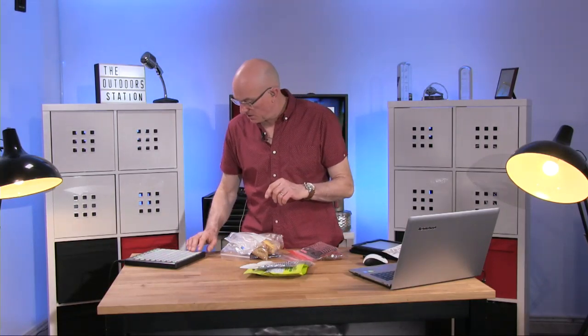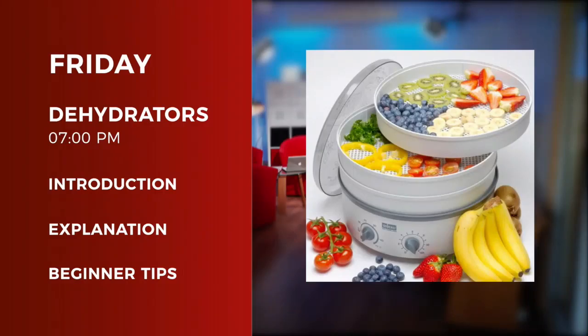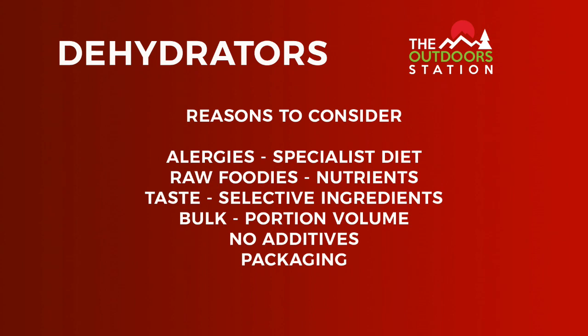The one thing I did want to do was a demonstration to show what the food looks like when it comes back. Now, let me just go to the slides and go through some of the key reasons that you might want to consider a dehydrator.